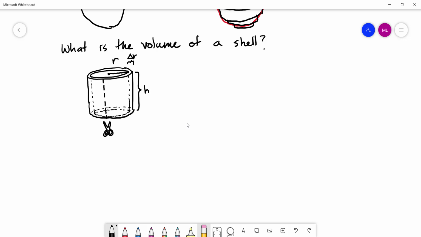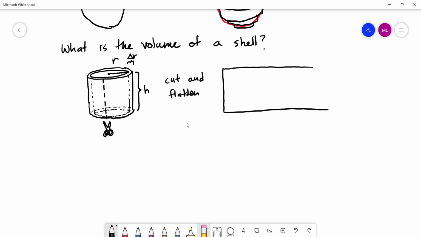And if we cut along here and flatten it, we'll wind up with basically, I mean, you could do this with a paper towel roll. That's essentially what we're doing. We're cutting up along the length of the towel, and then we're going to fold it flat. And what we'd wind up with is something that looks like this. We'd flatten it, and we'd wind up with basically a big flat rectangle.